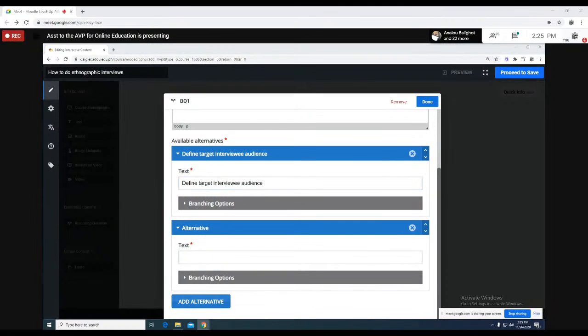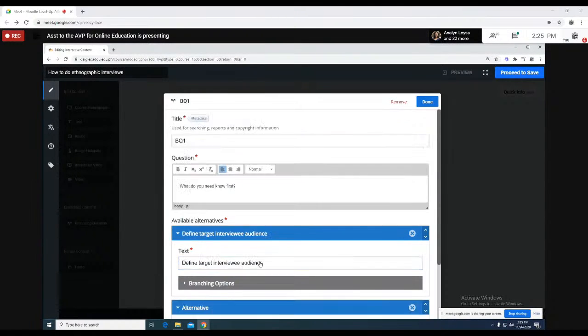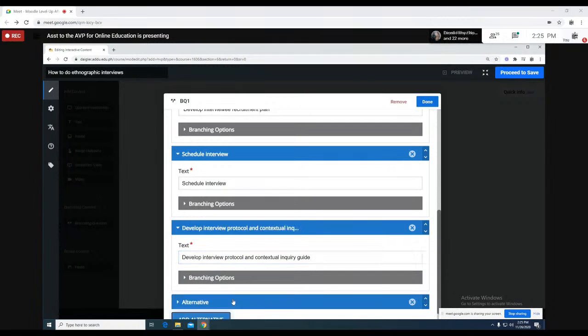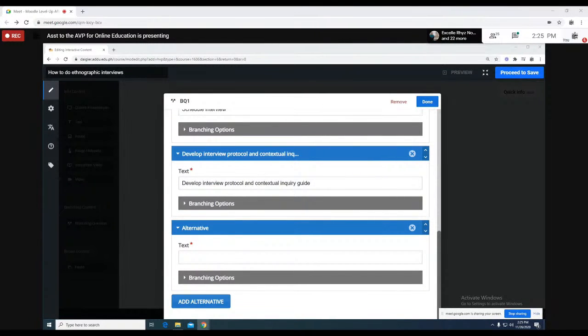The second option that I have is this. Third option, and then I'll add another alternative. The third option is this. And then the fourth option is this. And then the fifth option is this.